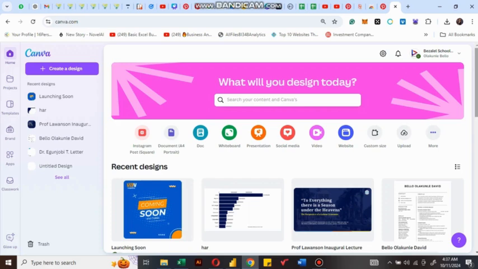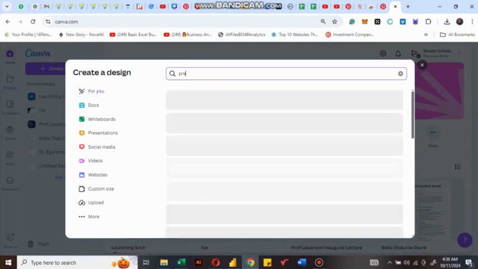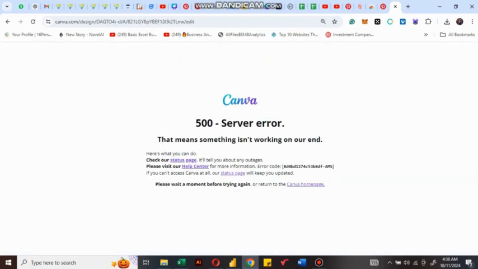I want this video to be very short. So as I said earlier, you come over here to create a design. You also see it on your mobile phone, and it is always at the center of your mobile phone. So I create a design. Then you're going to see presentation. If you can't see presentation, just come to the search bar and search for presentation. So click on it. As I said, I always advise people to start with a blank page, so you can add any elements, any formatting you want from your blank page.